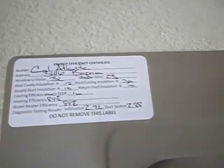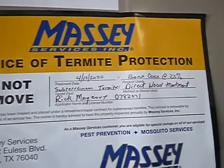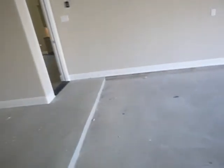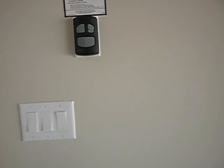That's the energy notice, by the way. And this is the preventative termite treatment notice, by the way. Earlier, we had some discussion about whether this door button was high enough, and it's actually over 5 feet high, so it's plenty high.